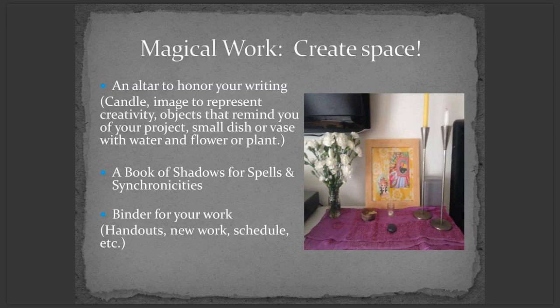Finally, you're going to need a binder for your work, such as the handouts. That would be the chapters, the lessons that I'm sending to you, the schedule, so that you have it right there. New work, and any questions or problems that you're having, I would put in there, because you're going to have a bonus coaching call with this, and it's really helpful to see what you've gotten done, where you're stuck, any questions that you have. Lots of times, if you're just reading the handouts, you fly through them, you forget your questions, or you forget where you got stuck. So I would suggest those three things.